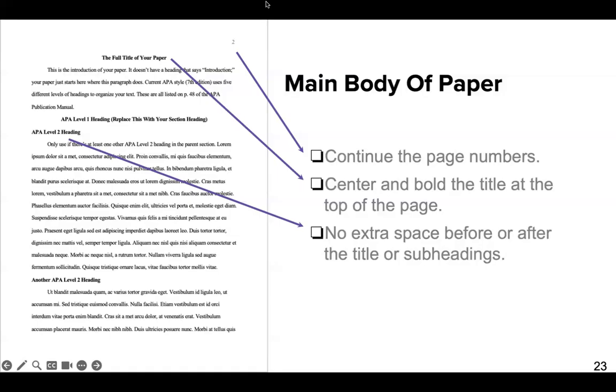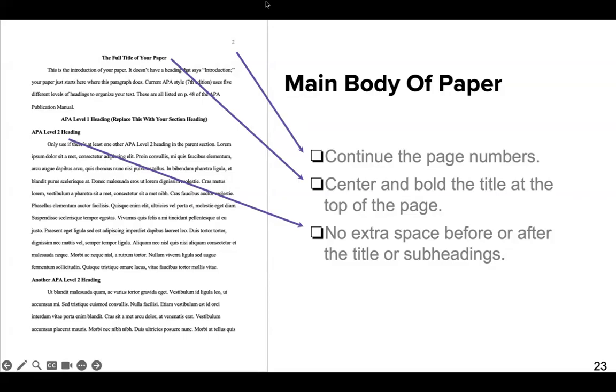So the way that you would standardize a title, except in APA, there's one little idiosyncrasy that isn't always followed, and that's that all words with 4 letters or more get capitalized. In some styles, like the word with, it says here, replace this with your section heading. Sometimes with would not be capitalized in other formats, but in APA, with is capitalized in a title.